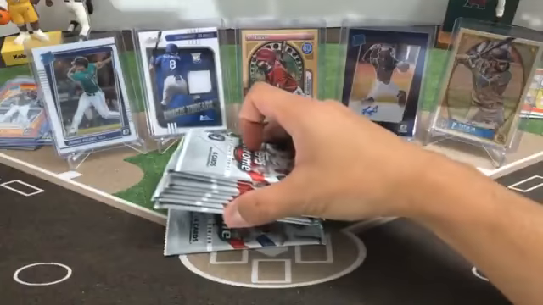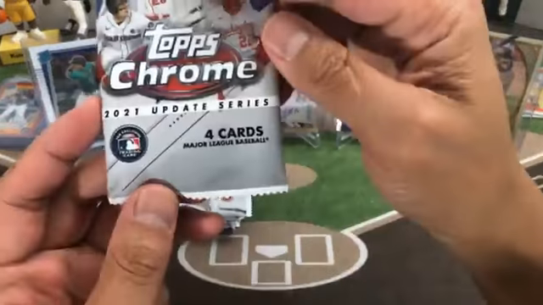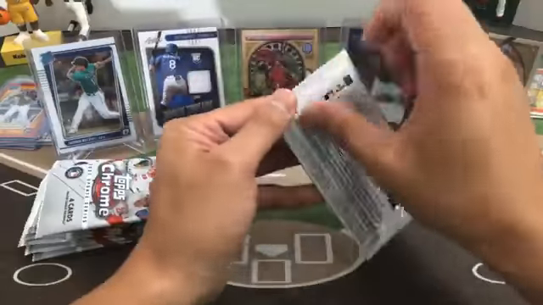Empty box. 1, 2, 3, 4, 5, 6, 7, 8, 9, 10 packs. 4 cards per pack, 40 cards. Good luck, everyone.